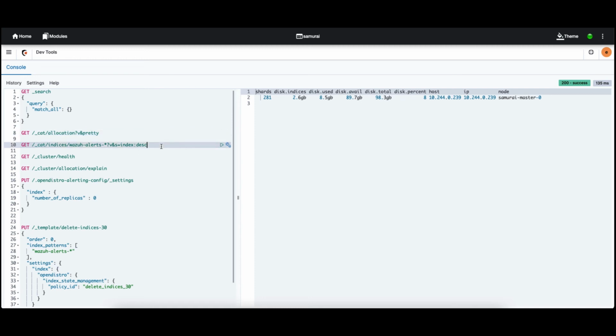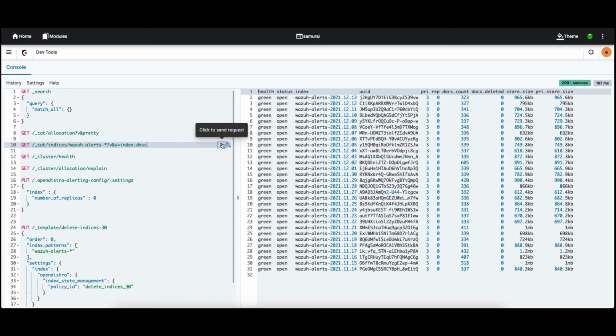If you want to see the average size of your indexes, you can sort by indices, and you can change this to the index name that you want to sort. So in this case, we'll check Wazuh Alerts. And here we can just see the average size of the index.